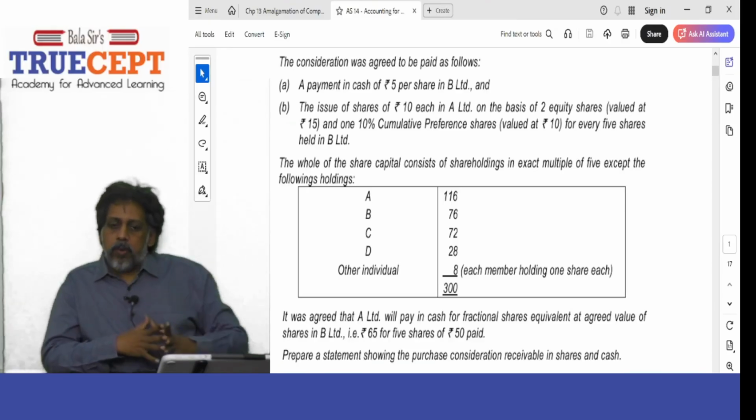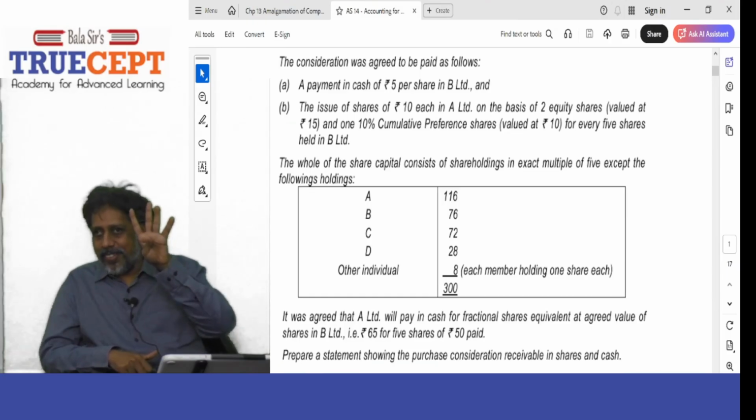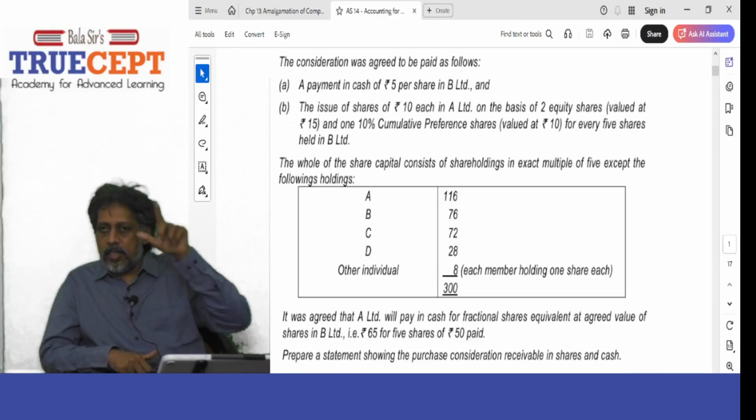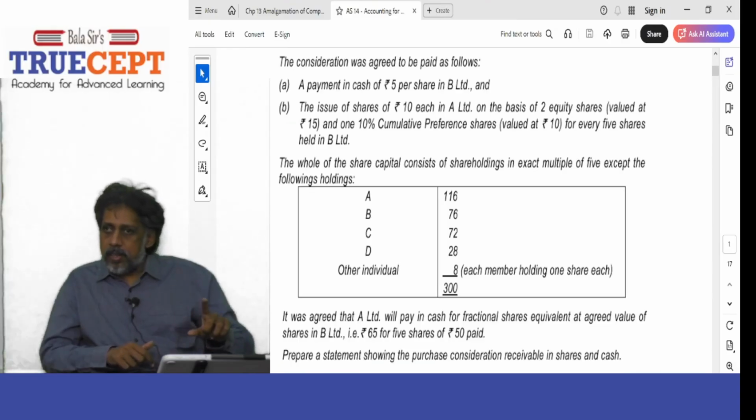This happened to Renuka ma'am also. When there was a bonus issue by one of the companies, I think a demerger, ITC. They went for a demerger of the hotel business, and they said that we'll issue 1 share for every 10 shares. But she was holding only 4 shares. You get it? So they can't issue a fraction of a share. They paid in cash to her. Understood? This happens.